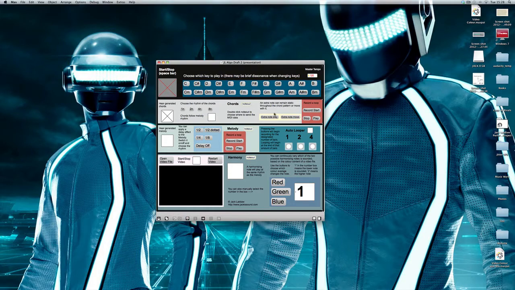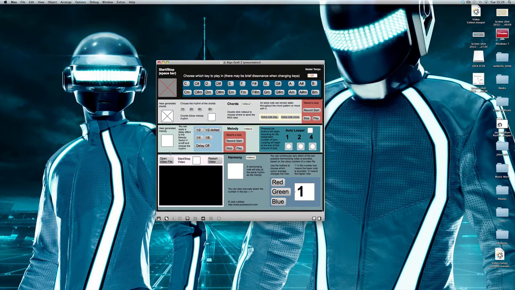Incidentally, if you change key, it'll automatically set back to extra note move, so you're not going to have any nasty extra notes hanging around when they're not supposed to be in your new key. There's a little looping module for the chord structure, so you can record a portion. Go back to the real-time generated chords.